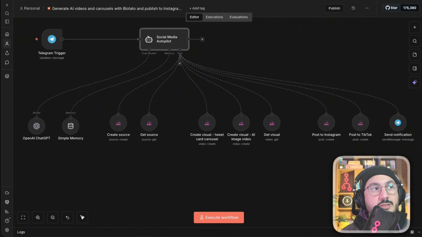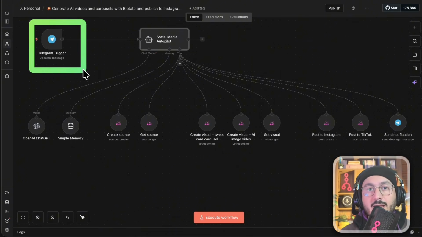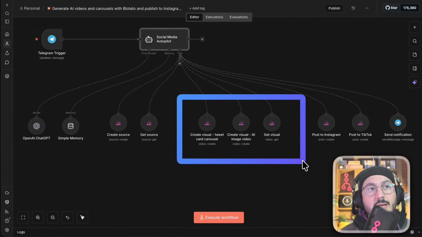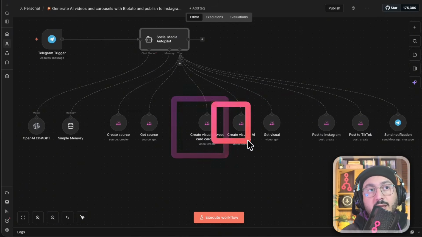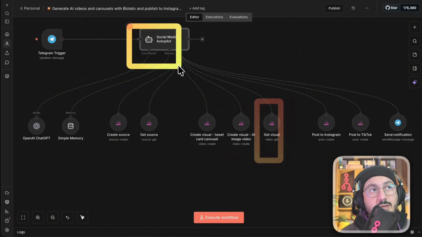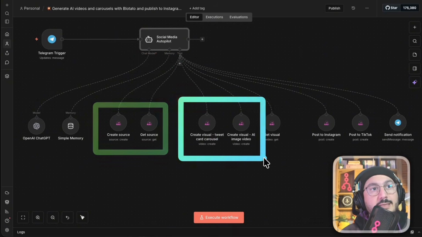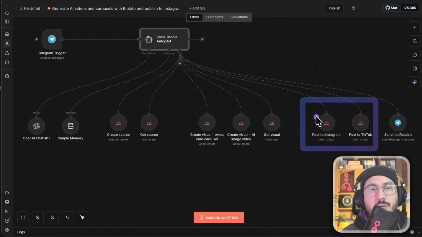First, we explain what it consists of here. These two nodes will simply create a source, meaning they will understand the information and the URL that was sent by Telegram. This is very important. So it's these two nodes here and these three nodes here. We will create the different models or templates that Blotato offers. Here we can create carousels, and here we can create videos with voiceover. And of course, here we will retrieve them. This agent will know when to call this part. This is the first part to understand. And this is the part for creating the graphic. And at the end, we have this part to post on social media.